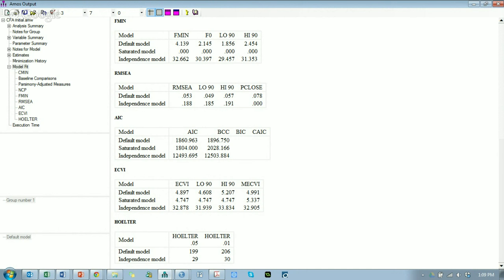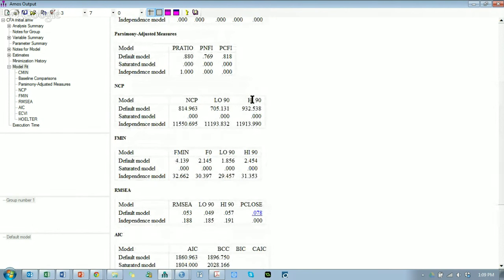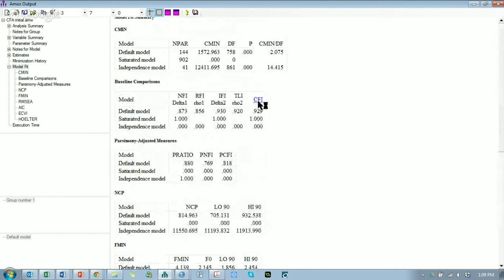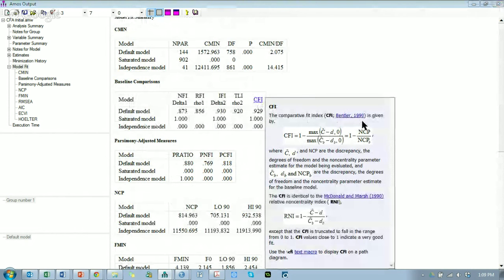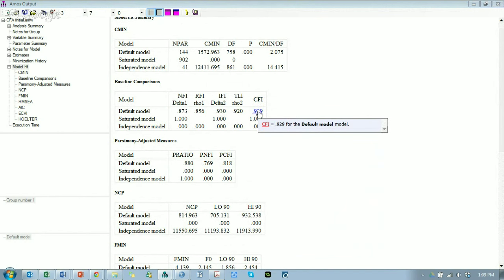There are a bunch of other measures, the AIC, BIC, some of you will be familiar with those. The NFI, a lot of people require that. All of those, if you want, have definitions. If you click on anything in Amos output, it's pretty cool. There's some things that are awesome about Amos, some things that are really not awesome. But if I click on CFI, it says this is the comparative fit index from Bentler, 1990. Here are some other citations for you. Here's how it's calculated. Here's what it means. And then you can even click on the value itself and say, this is a terrible one, but sometimes it'll say, yes, this is good, or this meets the threshold. But again, you can click on any of these. If you don't know what they are, just click on them and it'll give you a definition and citations. Very cool.